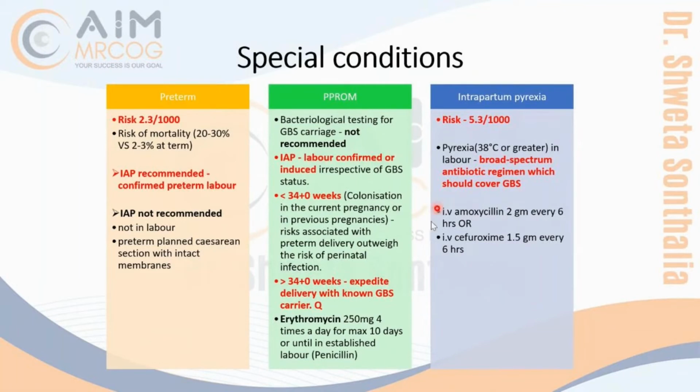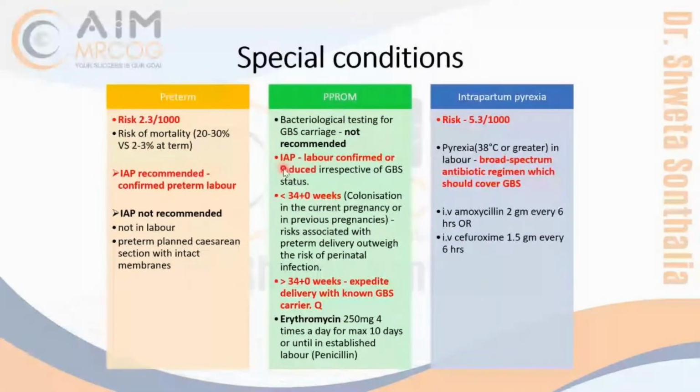So this is important to remember. They will give you a scenario of pyrexia and they will ask you what you will give. So you will choose this or this. If she has PPROM, now here PPROM we are discussing here so that all your doubts will be clear. Testing is not recommended. We already saw anybody with rupture of membrane or preterm or in labor, we are not going to test.